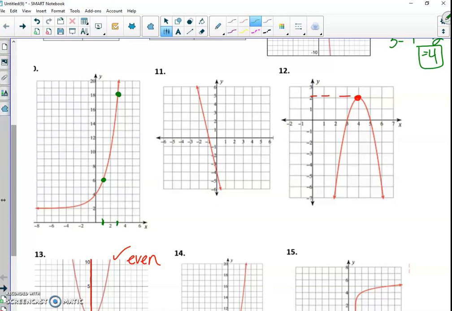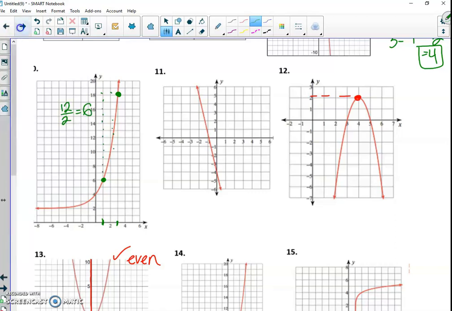For that one, I am going to just count rise over run. You can do y2 minus y1 over x2 minus x1 and you get the same answer, but on a graph, it's really easy just to count how much you rise and how much you run. So I rise up 1, 2, 3, 4, 5, 6, 7, 8, 9, 10, 11, 12, and you go over 2. So that's an average rate of change of 6.